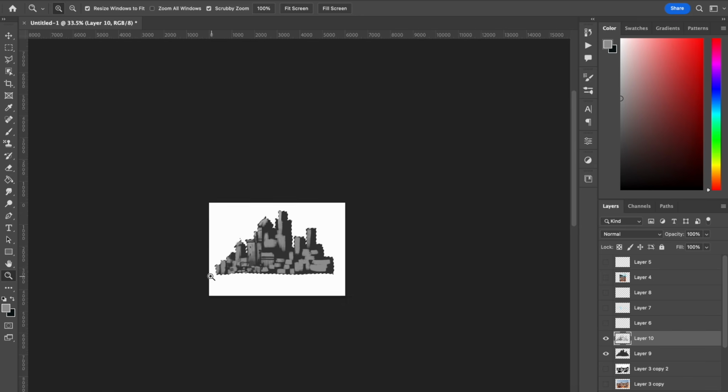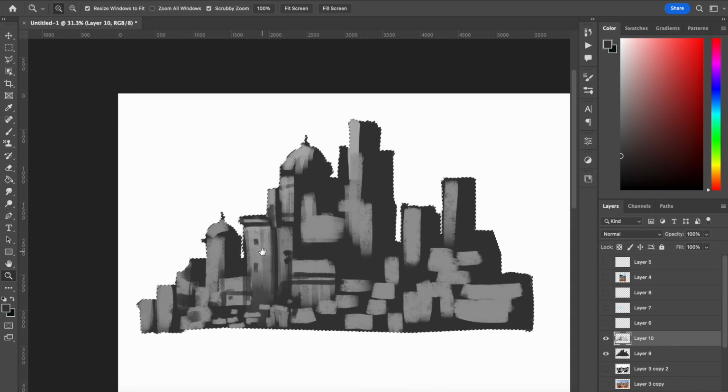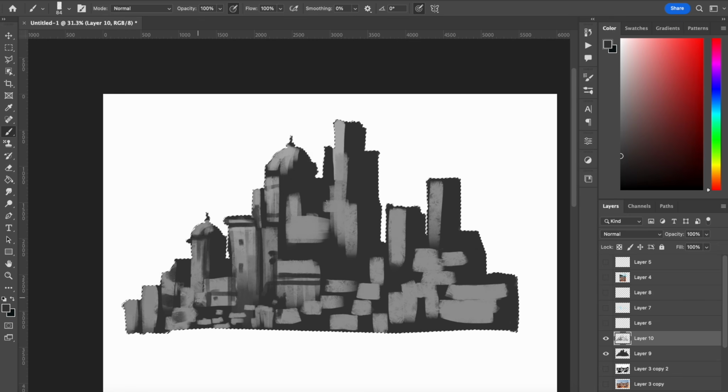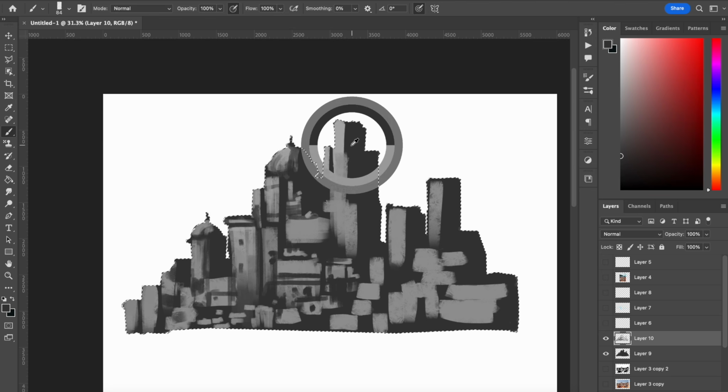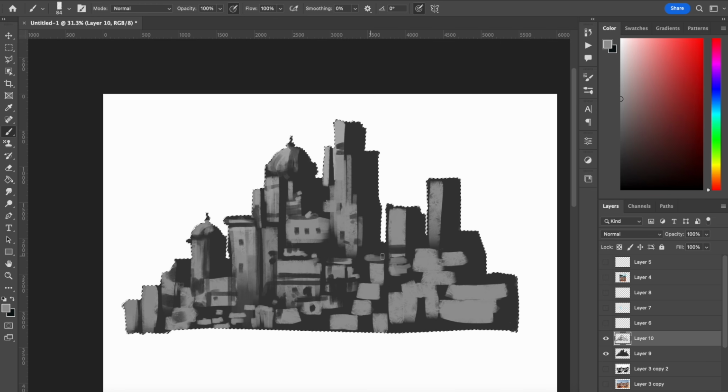Once you have the lighter and darker tones done, you can also select some mid-tones to paint some of the areas. So yeah, that's pretty much it. This is the technique that I sometimes used for speed painting cityscapes and buildings. So you don't really need to paint each and every brick and detail, but only the lights and darks and the overall shape. And only that can effectively visually communicate a city or a lot of buildings.